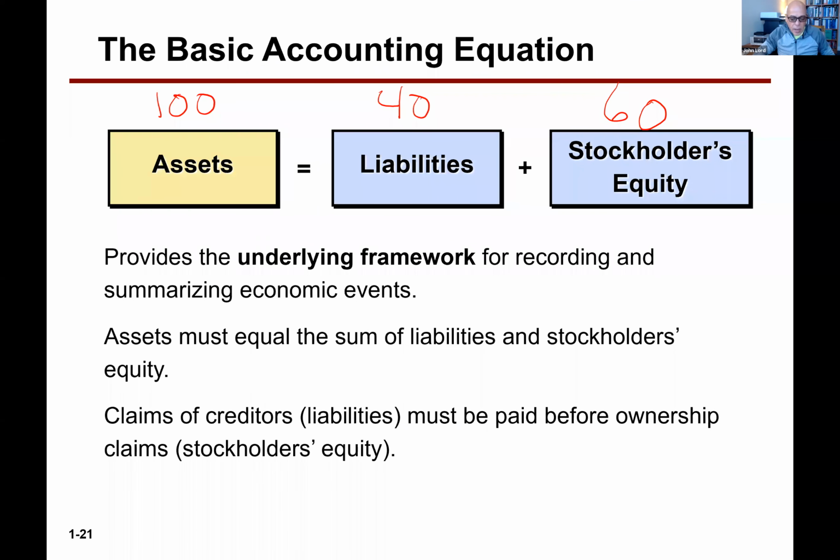Now, just reviewing what we've talked about so far. We talked about the Securities and Exchange Commission. It has the authority to set the accounting standards. They have pretty much delegated that to the Financial Accounting Standards Board. The Financial Accounting Standards Board then promulgates generally accepted accounting principles. Those generally accepted accounting principles are then used by companies to prepare their financial statements.